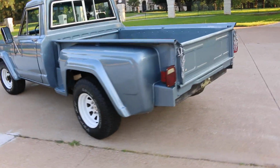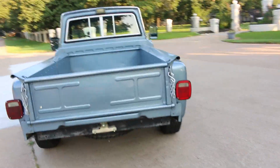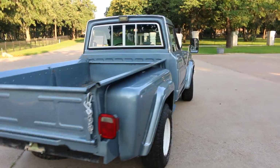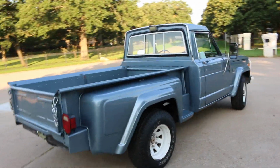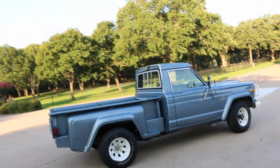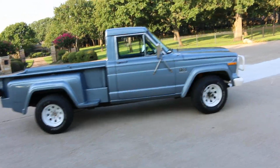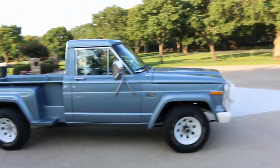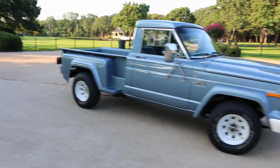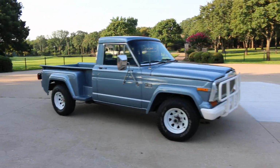I'll have some undercarriage pictures done when this goes live on our listing. But if you're looking for a Jeep J-10 sportside that has good bones, this is a good one. I mean, you could fix the AC, you could find an ashtray for it, maybe put a new antenna on it. Just little things that kind of make it yours. But the basic truck is there and the bones are there.